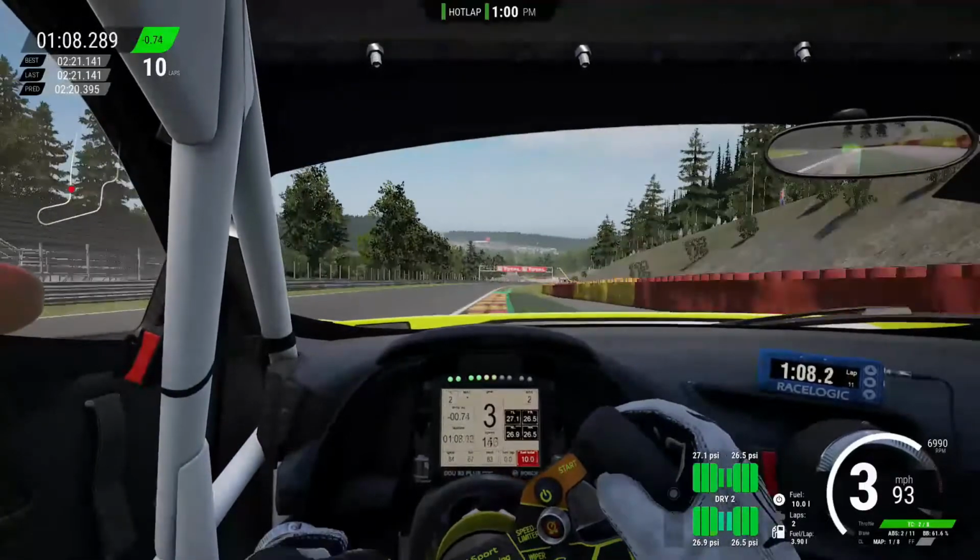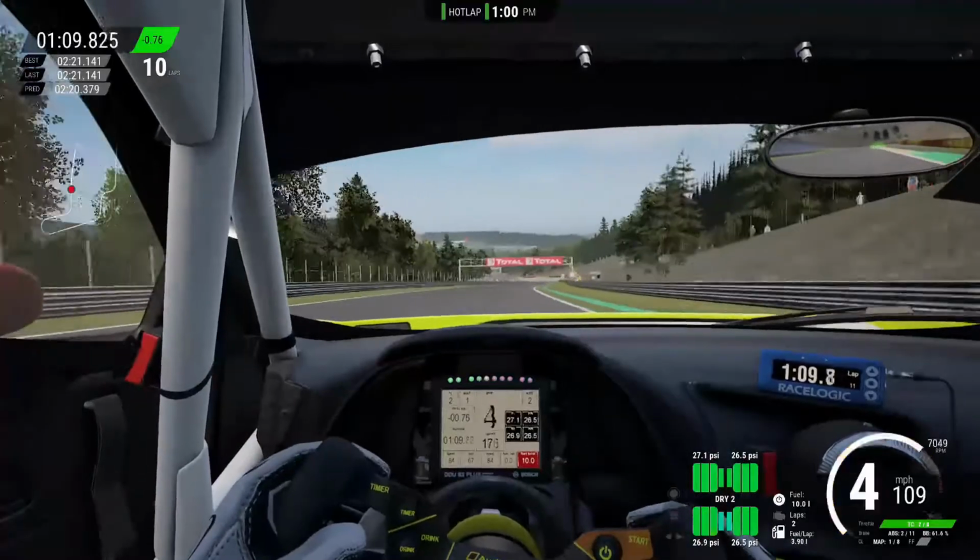There is Astroturf on the outside, so you can go a little wider. Don't be too greedy though, as the barrier is right there. Okay, and down to Pouhon then.